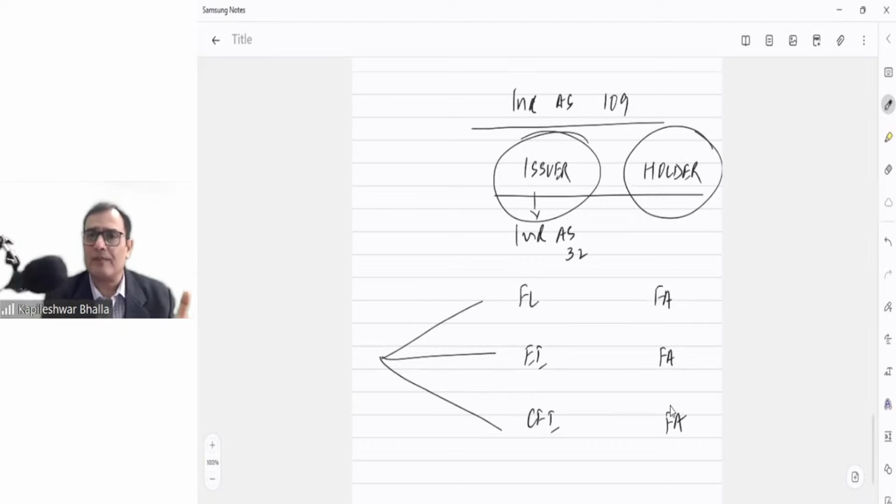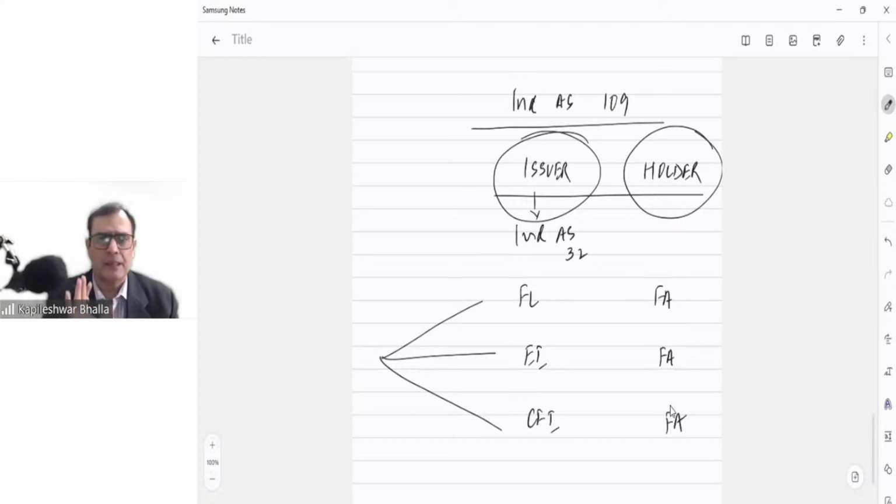One is the concept of the hybrid contract, what we said, embedded derivatives. The other aspect is impairment testing, which is done for financial assets. Unlike IAS 36, where impairment testing is done in a different style, there is another impairment testing which is called the ECL model, which we will learn in Ind AS 109. And then we'll come to the concept of hedge accounting. So three different kinds of special issues will be covered: embedded derivatives, impairments, and hedge accounting.